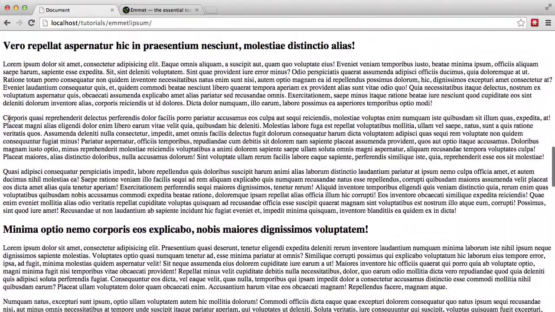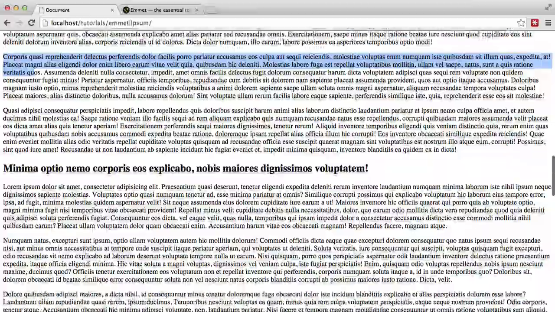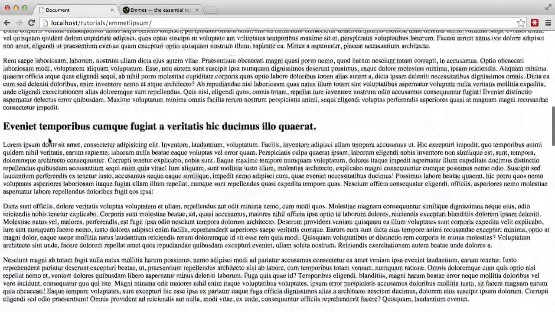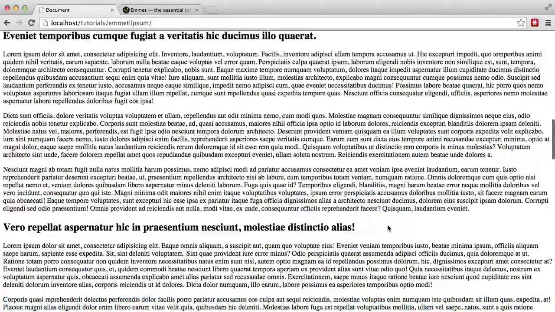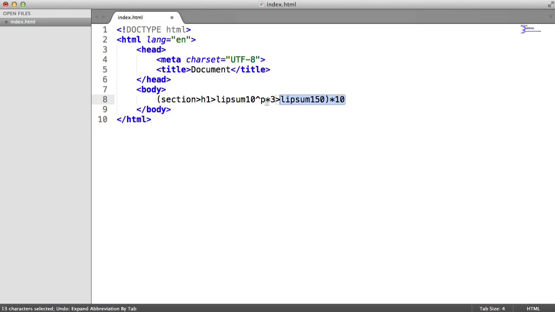And you'll notice that if you check, say, the second paragraph out here, that's different to the second paragraph here. There's different text being generated. So this is really useful. And the same with the header as well. We've got some exclamation marks here. So that's the selector I've used to generate this. Give it a go, and in your next project, hopefully it'll really speed up your development.